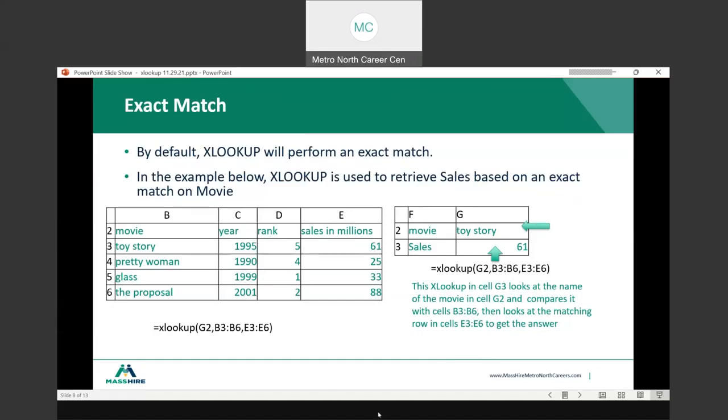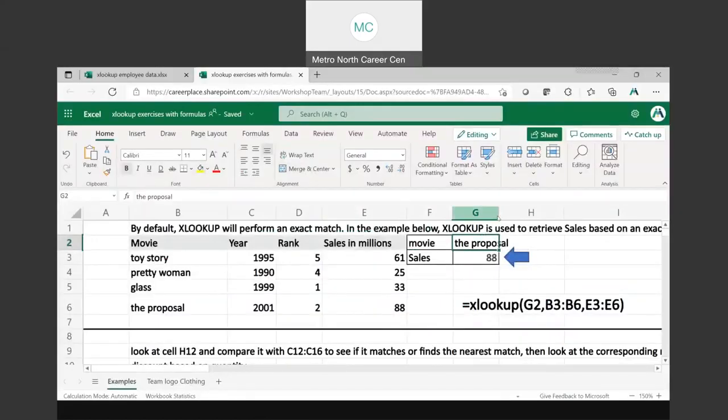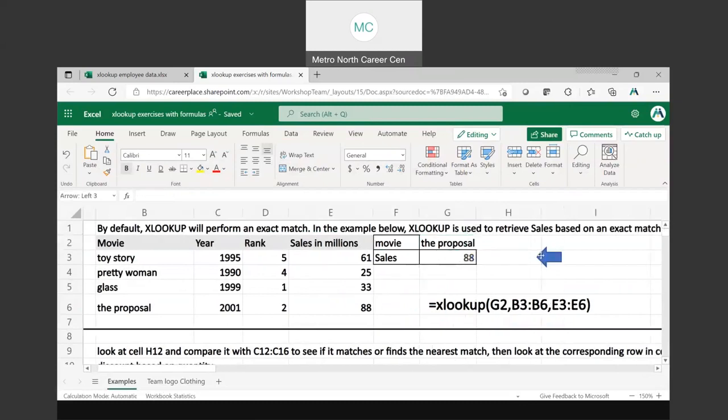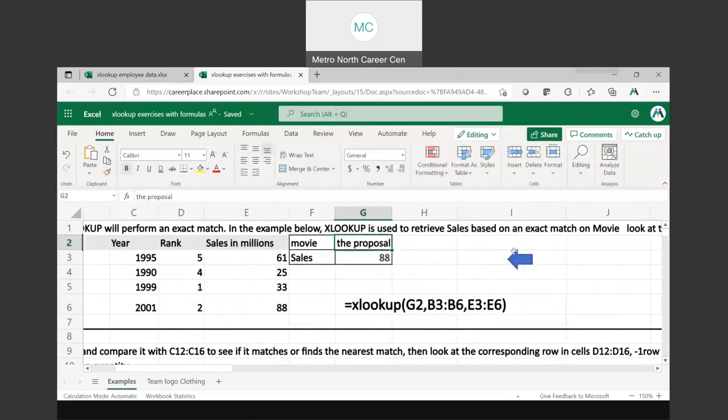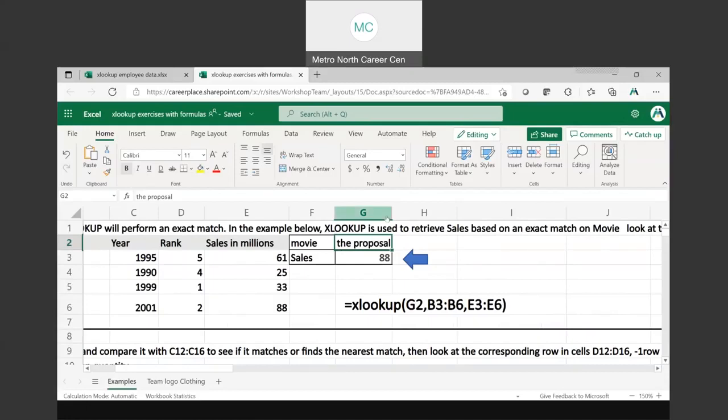Now, let's go back to my Excel spreadsheet. I'll widen this a little bit. I'm going to type in a movie that doesn't exist in the list here from cells B3 to B6.